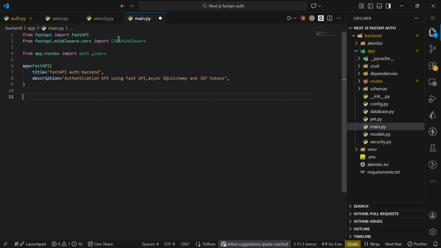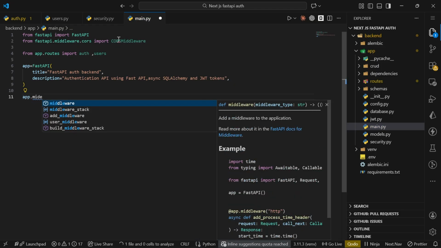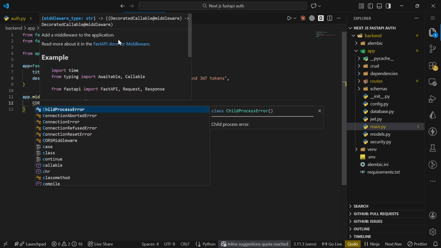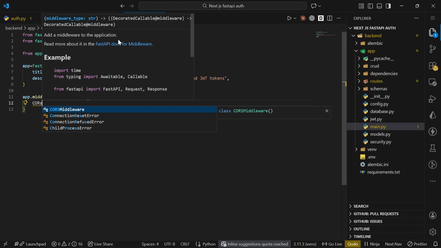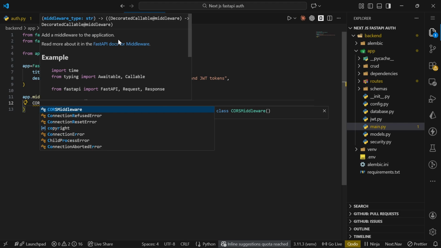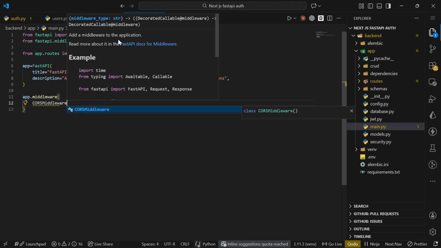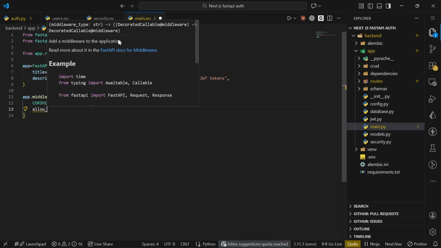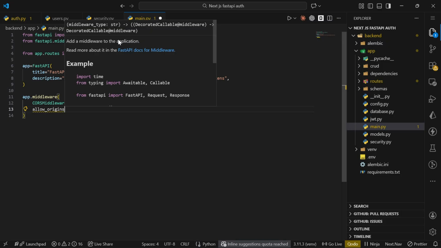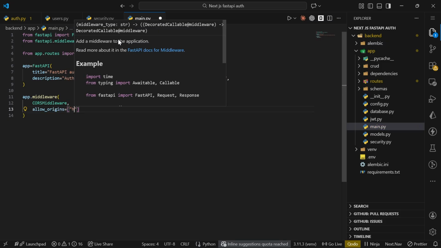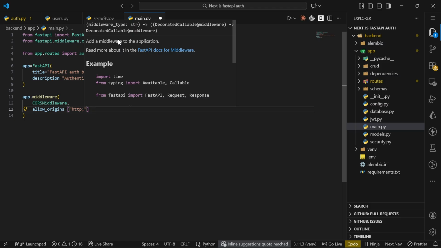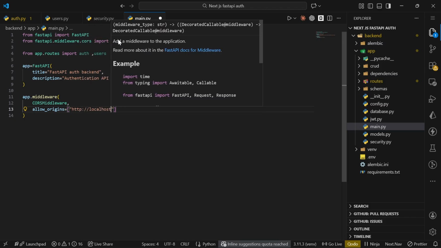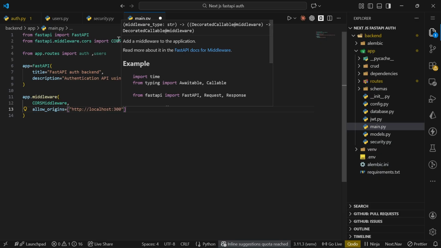Now I'm going to define my middleware, app middleware, and then I'm going to have the CORS middleware from the import that we just had. Then I'm going to have the origins that I want to allow for this middleware, and these origins include http localhost 3000.